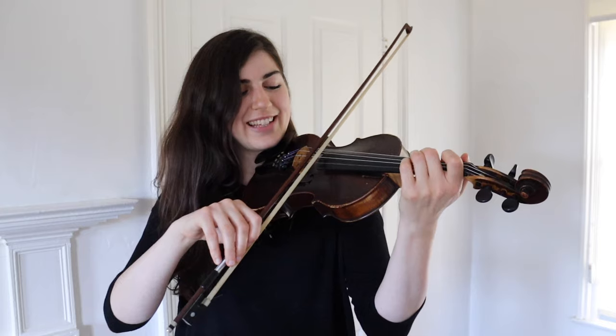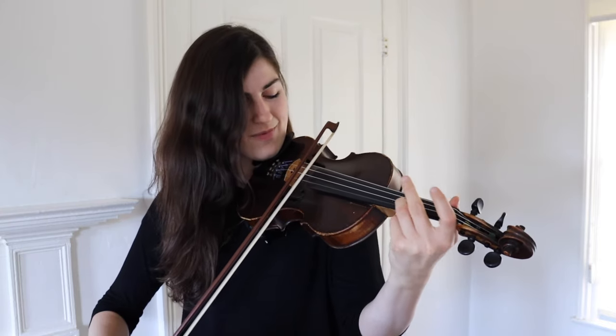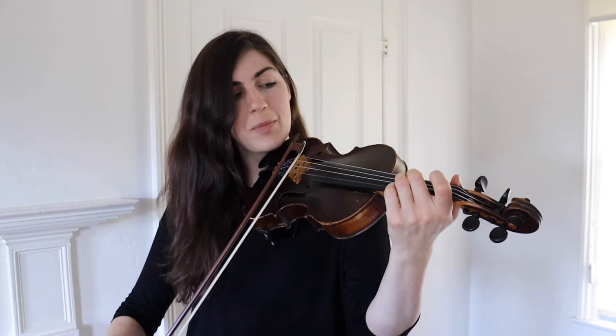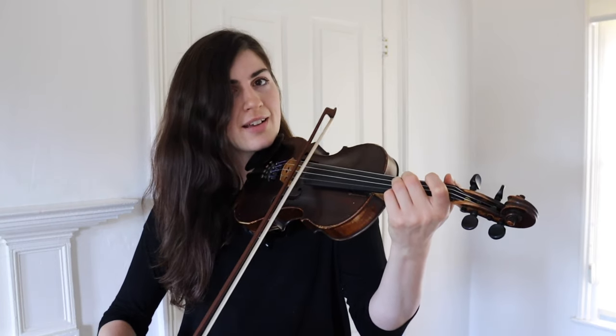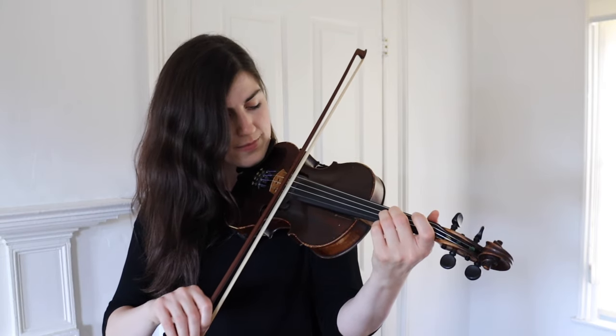And here we're gonna add some double stops and it'll go like this. So that's two, then the two on the D string, you keep that there, but you put your third finger down on the A string and play those two notes together. Except hopefully in tune. And then you walk that down.